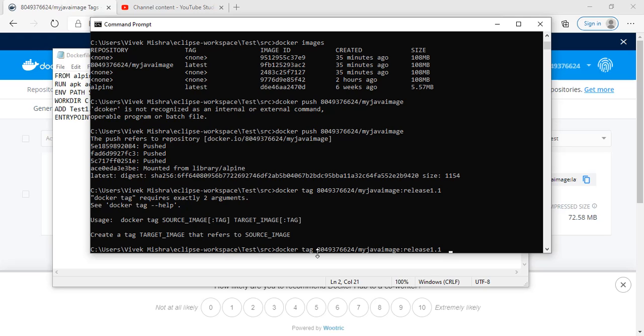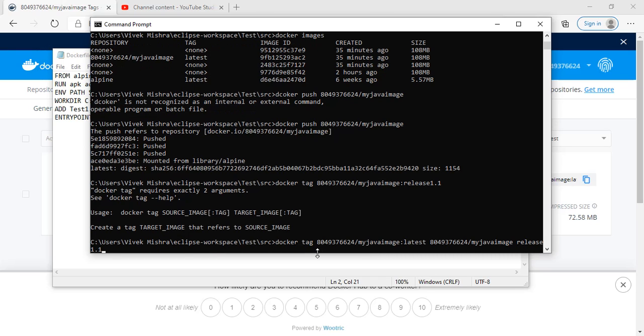Okay friends, we have to say here the latest that we have there, and then we want to change it to my Java image, and then we want to say 1.1, or we can say release 1.1, whatever you want, and then hit enter.